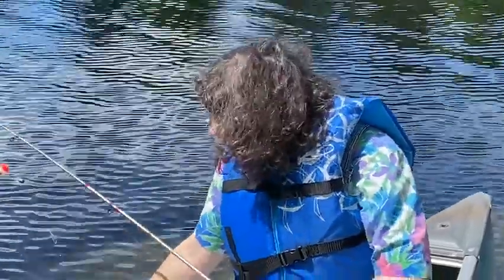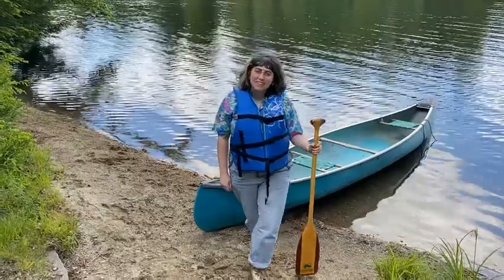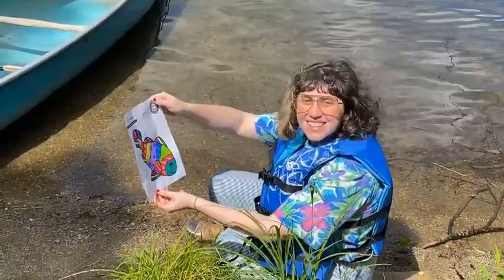Wow! Oh my gosh, guys! I think I got something! It's the most beautiful Rainbow Fish I've ever seen — check it out! There's another fish just waiting for you to design! We learned in the story of the Rainbow Fish that sharing is the best gift of all. I want to share my Rainbow Fish with others to see what they created. Come away, little fishy, and find some friends to design you!